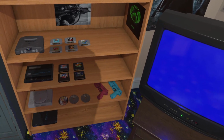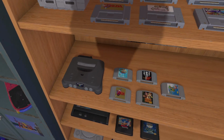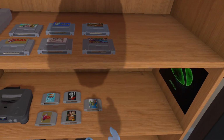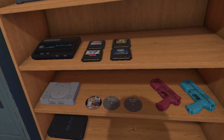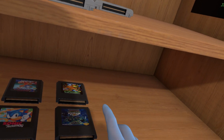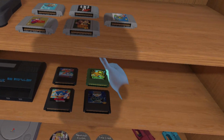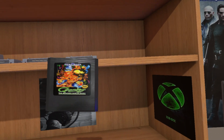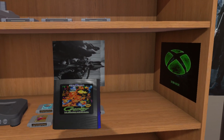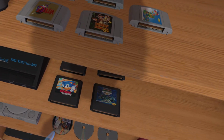So what I really wanted to show y'all, which is super freaking cool, is the rest of the games I have. Super Nintendo, got Wave Race, Ocarina of Time, Donkey Kong 64, 007, and Super Mario World. Oh man, and on Sega, of course, you got Sonic 1 and 2, Turtles Hyperstone Heist, which was awesome. And here's one for you really throwback old school gamers, Green Dog. You're like a surfer dude in like a Mario platforming type game. This is a really cool game if nobody's ever played that.